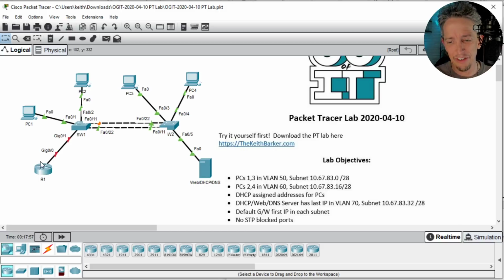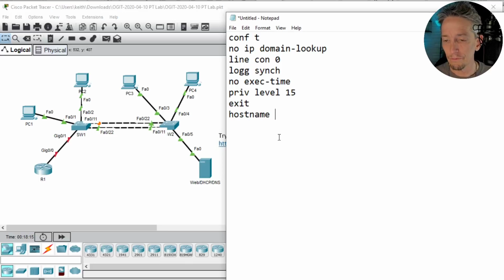And we got some videos in the playlist on router on a stick. So if you want to do it with InterVLAN routing with switched virtual interfaces, you need a multi-layer switch. In this case, R1 is not a multi-layer switch. So we're going to trunk from the switch down to router 1 and then create sub-interfaces down there. But before we do that, let's finish off our switches.